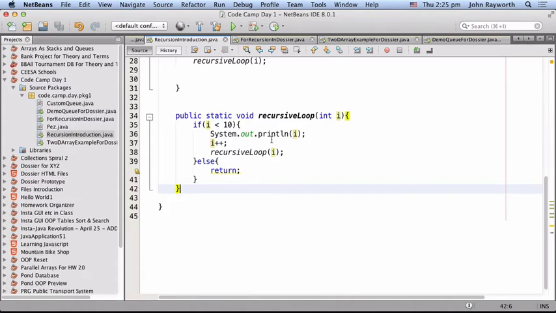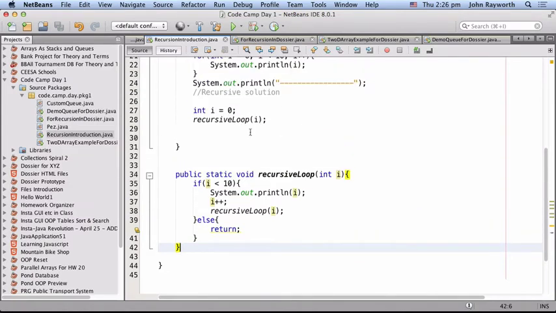So a quick review, in case people are jumping into this without having taken a look at topic 5, is we are calling the recursive loop right here. It's taking in a 0. 0 is less than 10. We're printing out the 0. We're making that variable go up by 1. And then we're calling exactly the same name function again. So we're calling another instance of this. Only the second instance of this will not take in 0, as the first one did. It'll take in 1. And in that case, it'll still go into the first block, not to the else, because 1 is still less than 10.